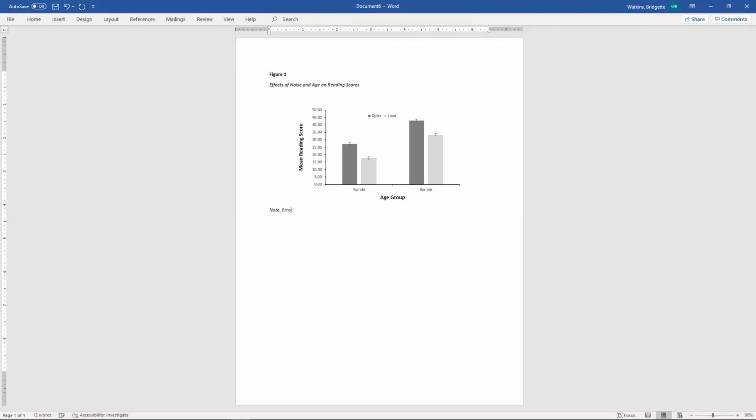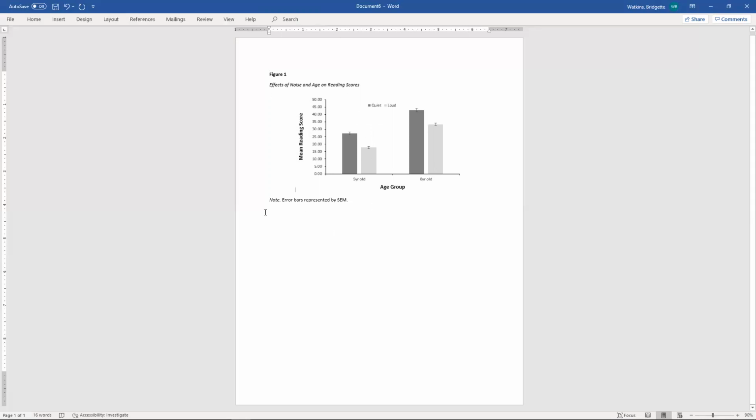So error bars, standard error of the mean. However, some other times you might use other values aside from standard error of the mean. You might use confidence interval bounds or anything like that. And so it's good to write this in the notes so people understand. So, okay, I'm gonna delete another space here because it's not necessary.